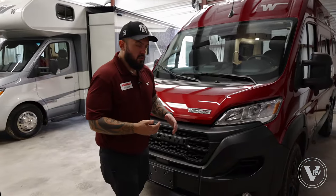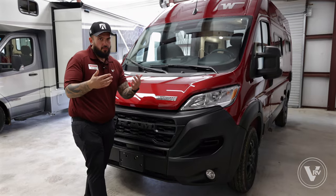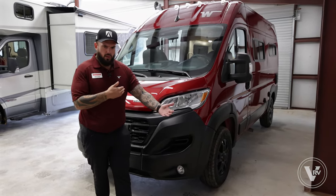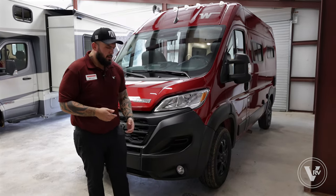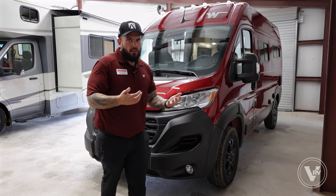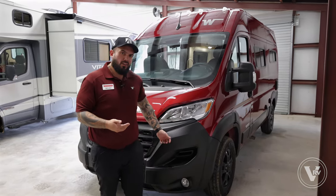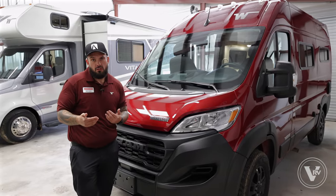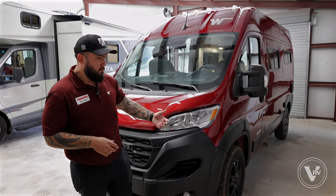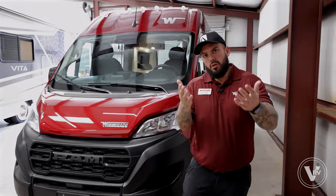They've really updated a lot of the safety features and hardware under the hood — getting up to highway speeds is a breeze in this coach now. It's also able to tow about 3,500 pounds, so you can tow a small motorcycle or a small trailer with some extra toys. You don't necessarily need another car behind it, and this is probably just as long if not shorter than a fully loaded Suburban. From a safety feature perspective, it's going to have blind spot monitoring, a digital rear view mirror, and tons of other safety features.